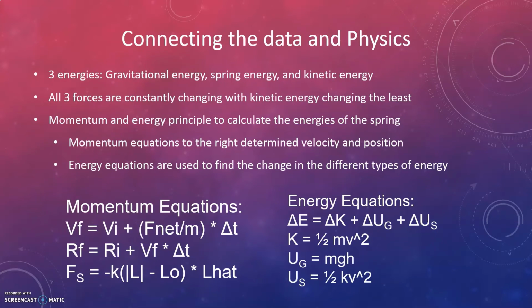There are 3 energies that are added together to equal the change in energy, which are the gravitational energy, spring energy, and kinetic energy. All 3 are constantly changing, with kinetic energy changing the least. And down here are the different equations I use to calculate the change in energy.